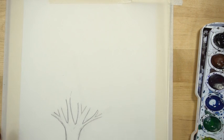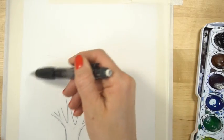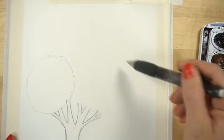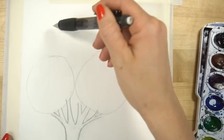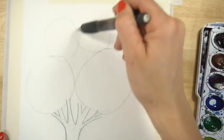So we're going to be drawing 5 to 7 circles to indicate where those big shapes are in the top of our tree. And you kind of want to balance it. So let's start, and we're going to draw a large circle on this side, and maybe a bigger one on this side. Then a large one up here, and a smaller one over here.